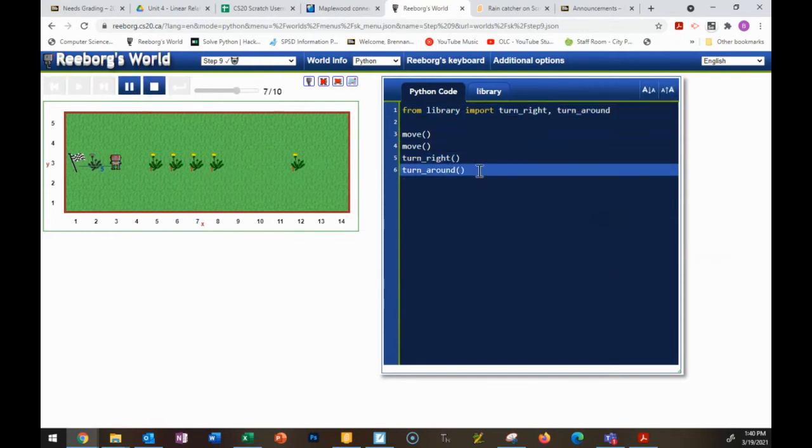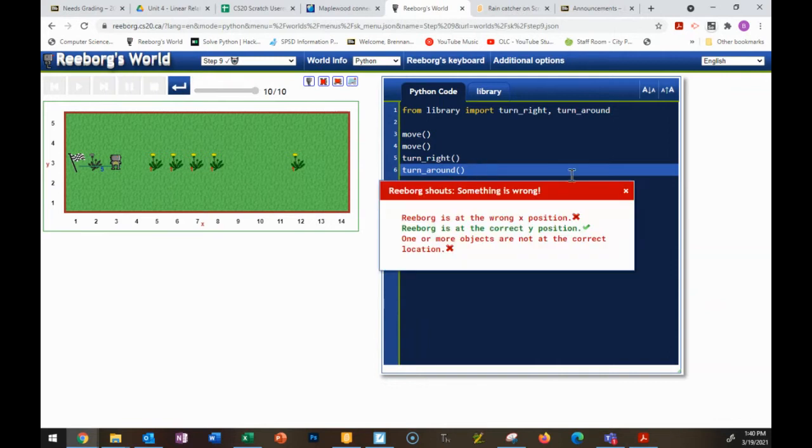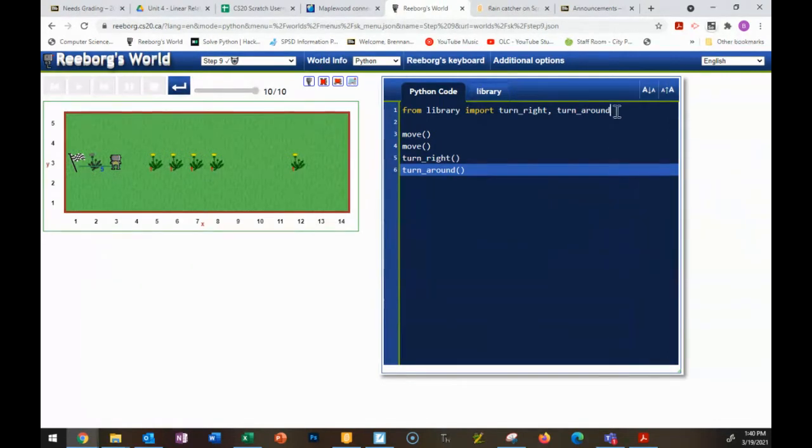So I run my code, it turned right, it turned around, no problems. Okay. So that's one thing right there that students make some simple errors on, which is including the brackets when they shouldn't for this part. So that should fix some of the common syntax errors.